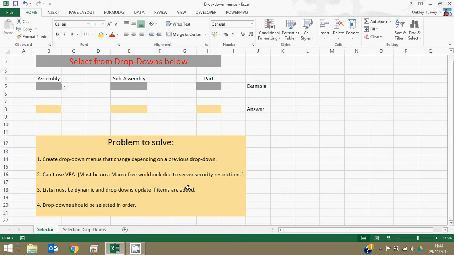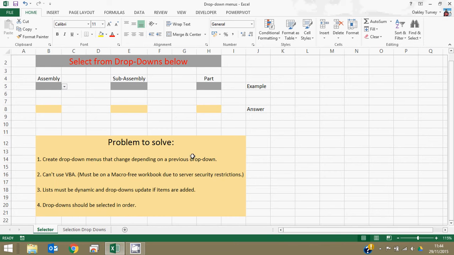What that means is if this list here, which is generated from the selection here, if somebody were to add into the list, this list should reflect the new addition. So I can't just use a standard data validation and refer to a fixed range, because that range must be dynamic as a list. And the last one here, drop-downs should be selected in order. Now let me just show you all of these things in turn.